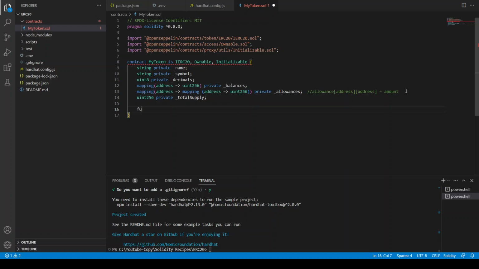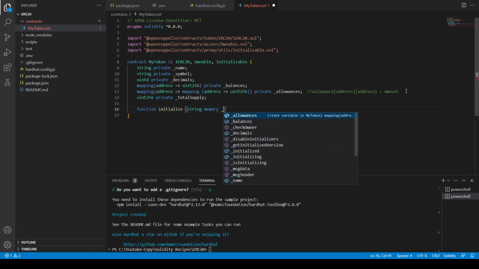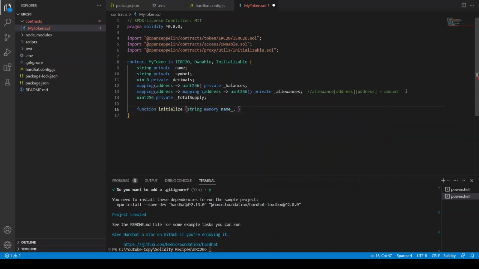First of all, we are going to write a function initialize. You can consider it as a constructor. It takes string memory name, string memory symbol, and the decimals.